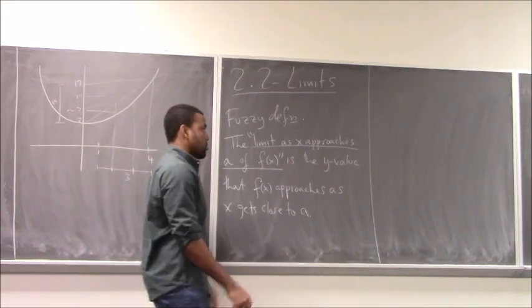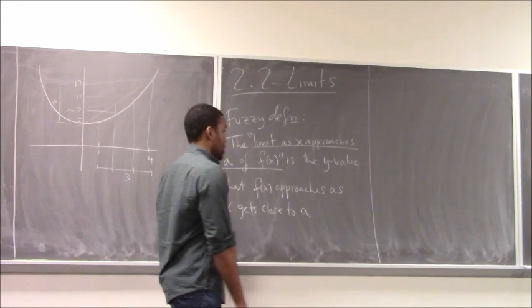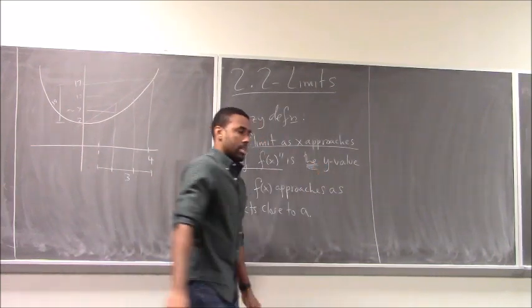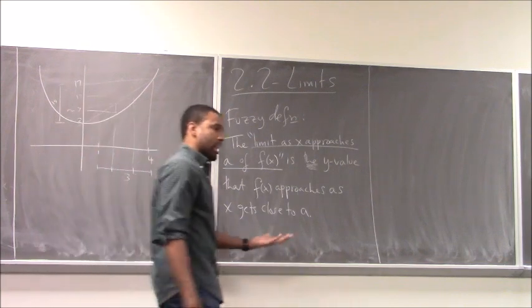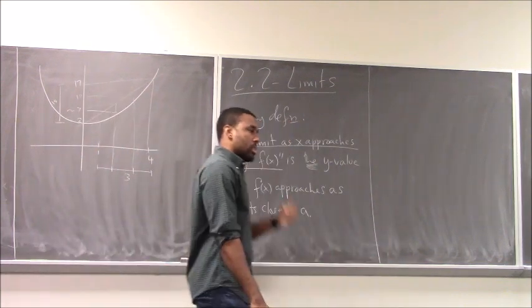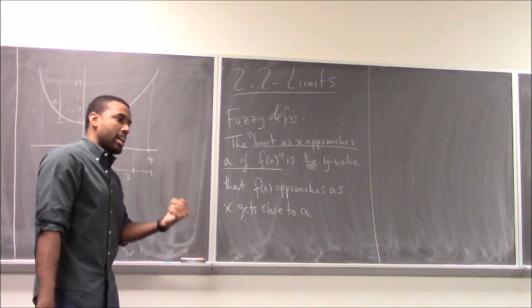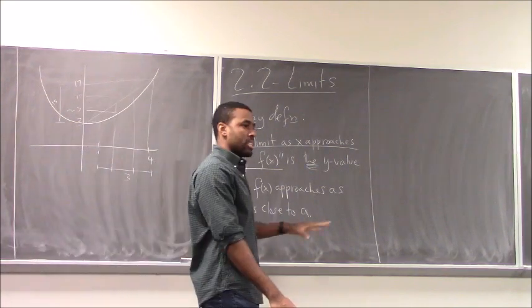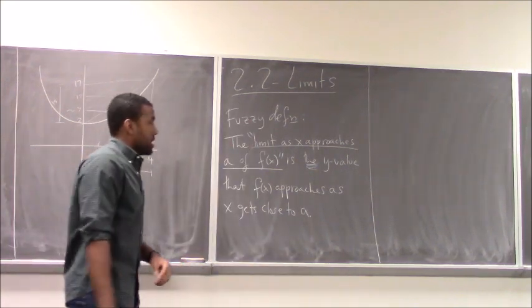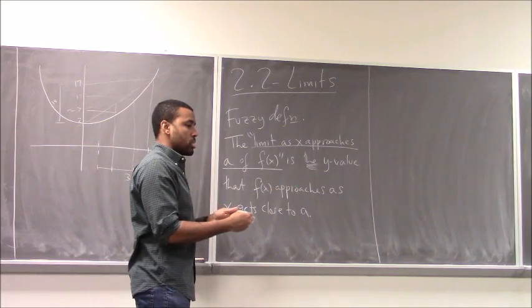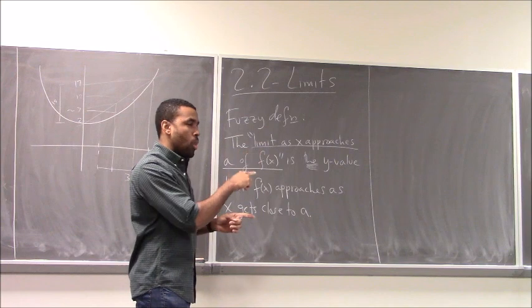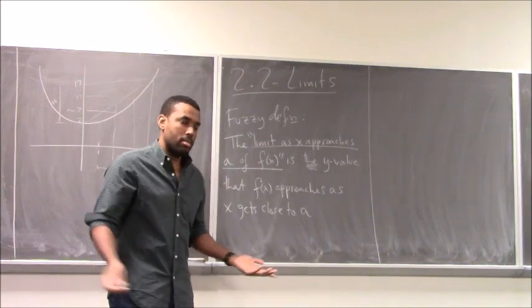Some other words to keep in mind in this definition is the word "the." That's going to be very important to us. Right? The limit has to give us an answer, kind of like a function where there's only one answer. The limit should only really give us one answer. We should know where we're heading when our x value is doing something. So the idea is, I have a function and I'm manipulating the x value, I'm pushing it close to some number, and I want to see how the y value is behaving at the same time. That's what the limit is.